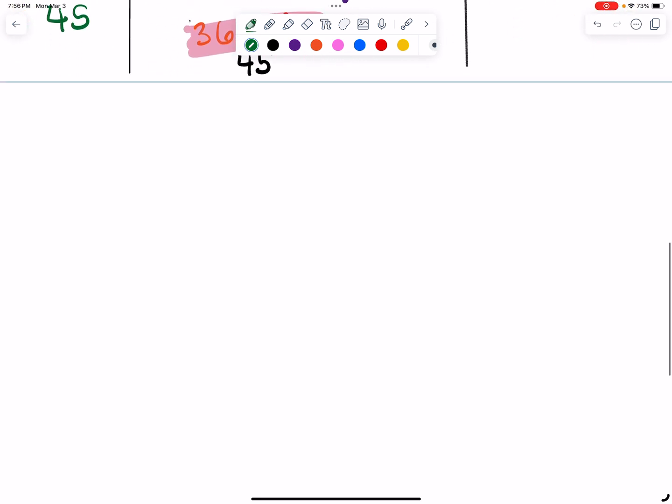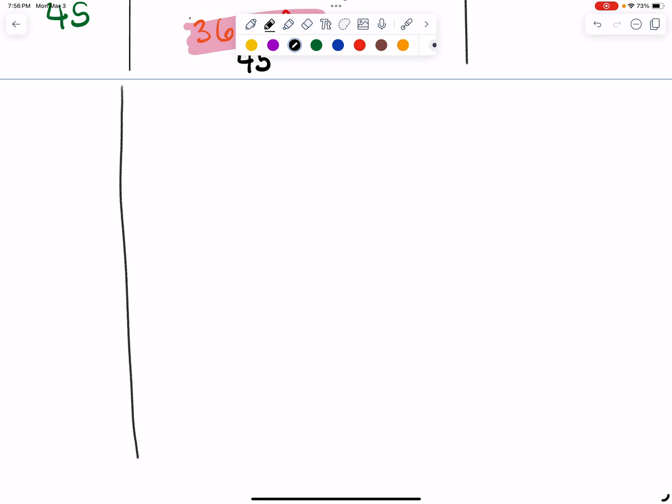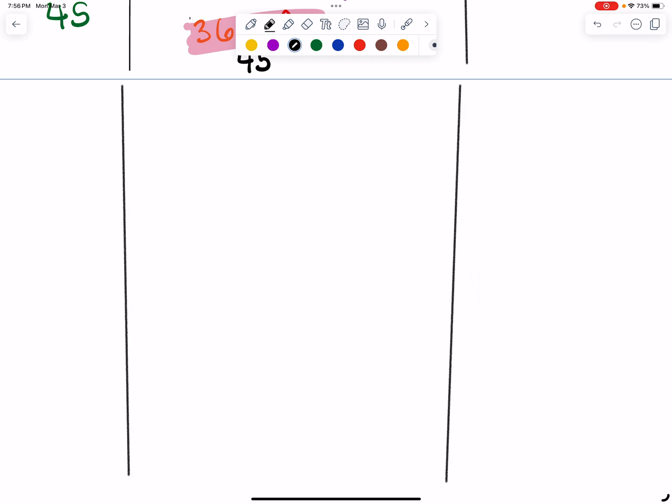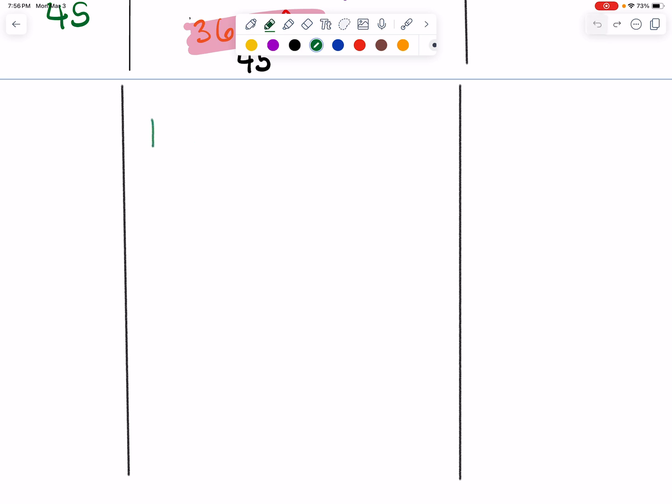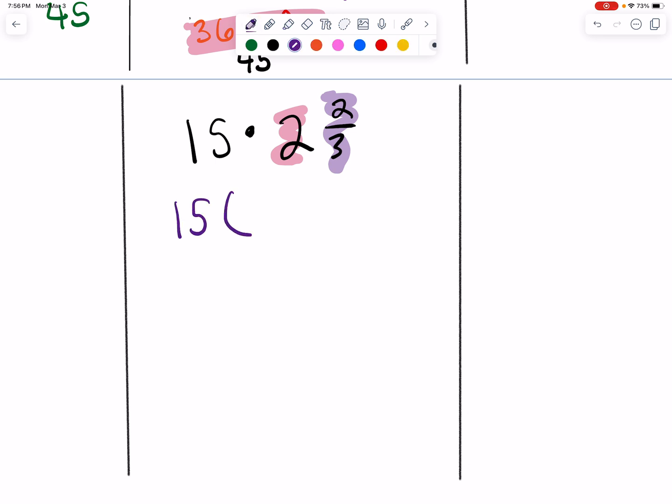Let's do another one. Pause this next one and try it on your own, okay? It says simplify 15 times, oh my goodness, that's supposed to be 15 times 2 2/3. Okay. That means I'm going to separate this dude and that dude. So 15 stays 15. Burrito, I'm putting it together so it's 2 plus 2/3, which makes it easy in the sense that this times that, this times that. You give candy to everybody, okay?